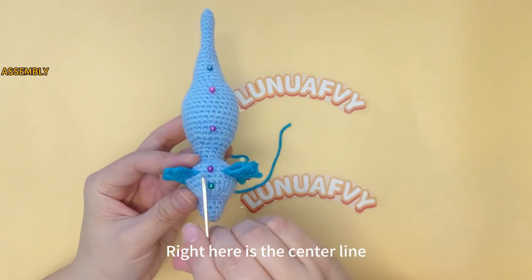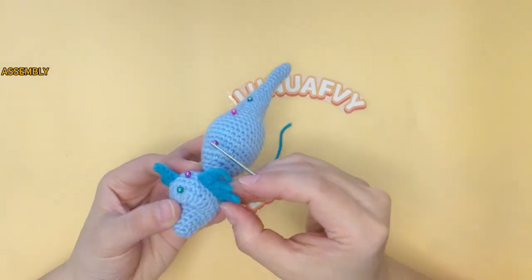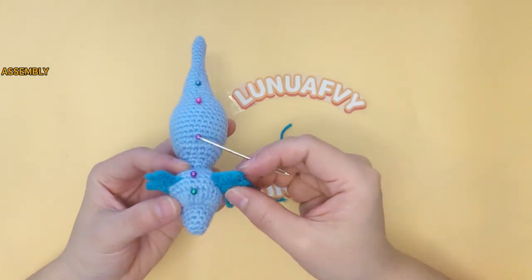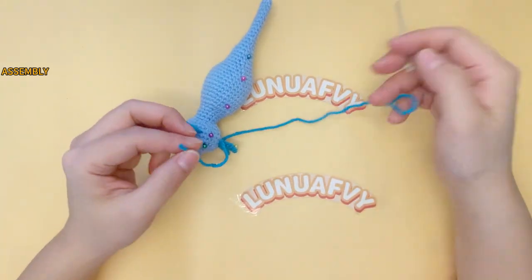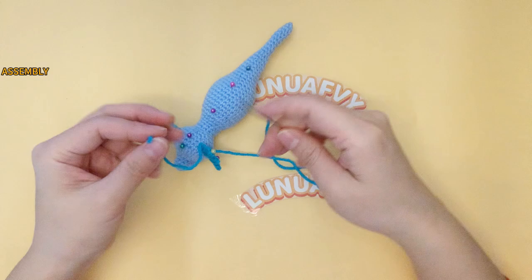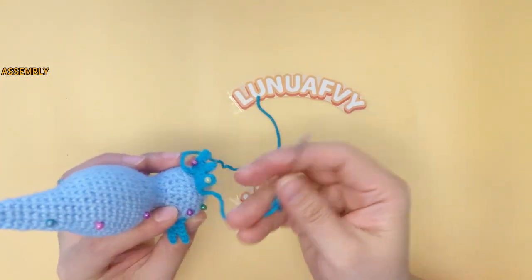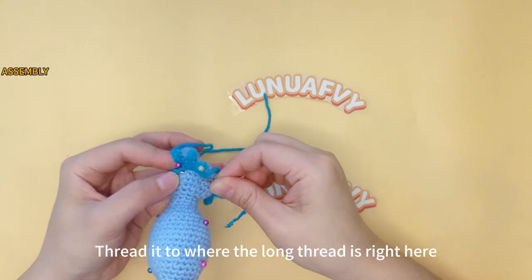Right here is the center line. The distance from the center line should be symmetrical. We're done here. Now let's sew the other side of the ear. The 2 lines of the ear are long and short. Let's thread the short one over to the long one. Thread it to where the long thread is right here.